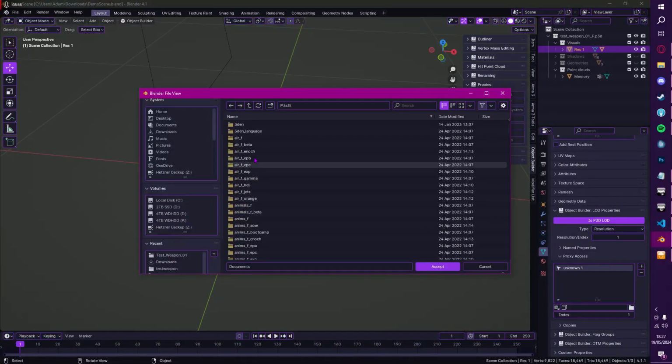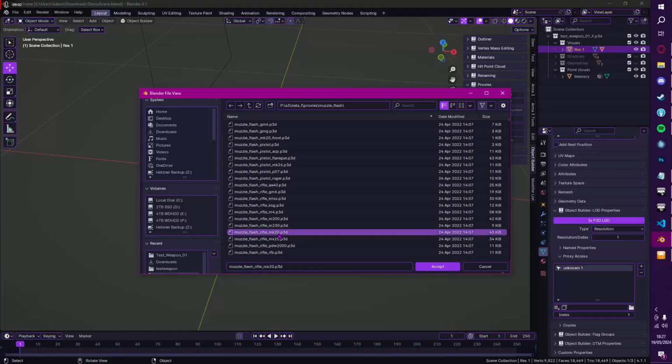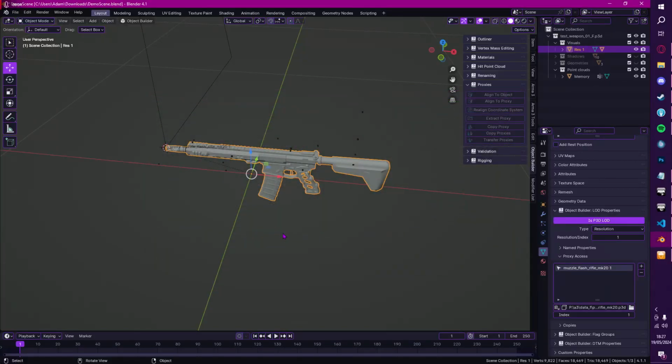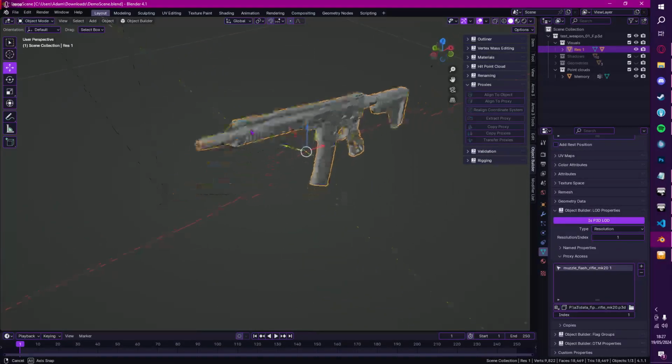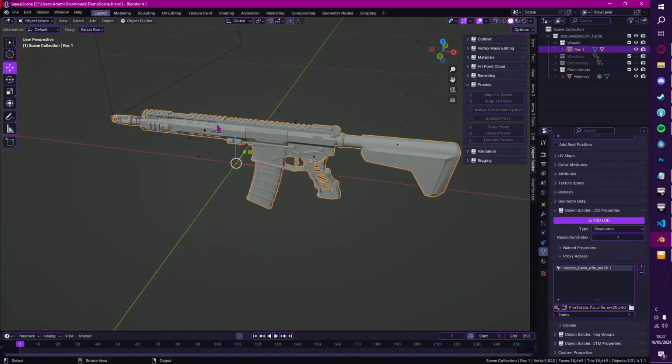Everything should be built out, so you should then see A3, scroll all the way down to data F, and in proxies, and then because this is a muzzle flash, you want to go into the muzzle flash. You can choose whatever muzzle flash you want. I generally go with the Mark 20 purely because it's the safest bet. So that should now come up here. You should be able to see it. It's not that great, but you've got muzzle flash Mark 20. You should now have a muzzle flash.